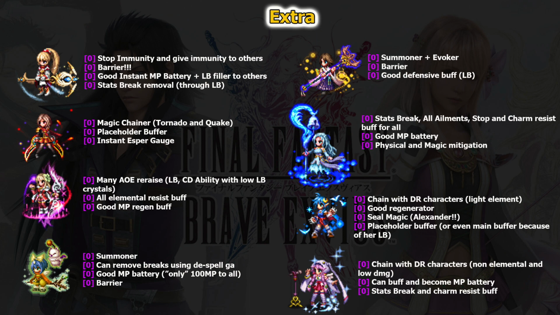Very, very dangerous. And yeah, she has 20% physical or magic mitigation. So it is definitely helpful when you need extra protection. Also, she is able to recover lots of MP using her LP crystals. Whoa, very decent character. For Rina, she's also flexible, okay, like Ram, who is able to attack and heal.